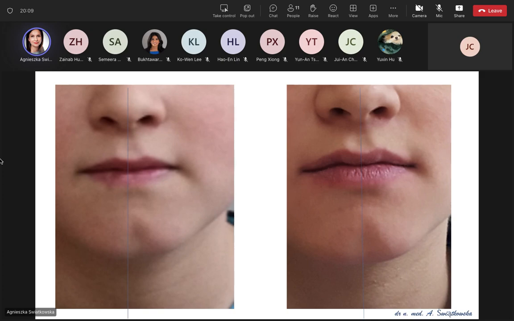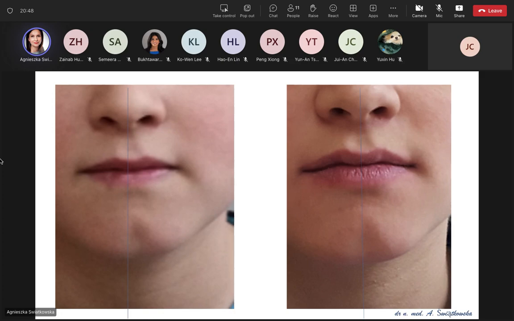And of course, we still can treat the crossbite intraorally, but as we will have skeletal asymmetry, we couldn't influence this with only orthodontic treatment. This patient will need operation in the future after 18 years old. That's why it's so important if we have the patient with crossbite and mandibular deviation, we should treat this group of patients very, very early, as early as possible.